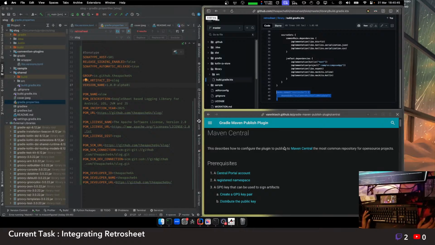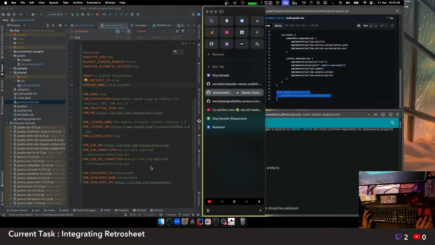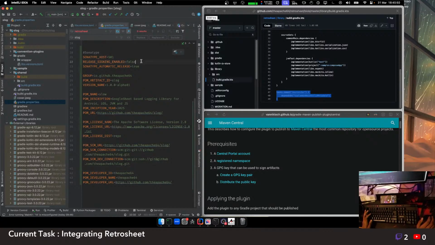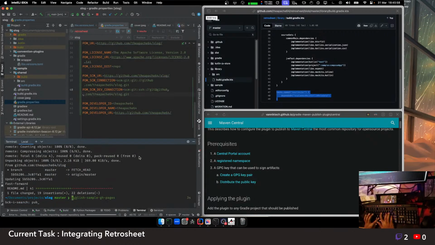We'll see. We're not going to paste it directly. We will see. Now let's sync this. And we will try to do a publish to Maven local. And yeah.